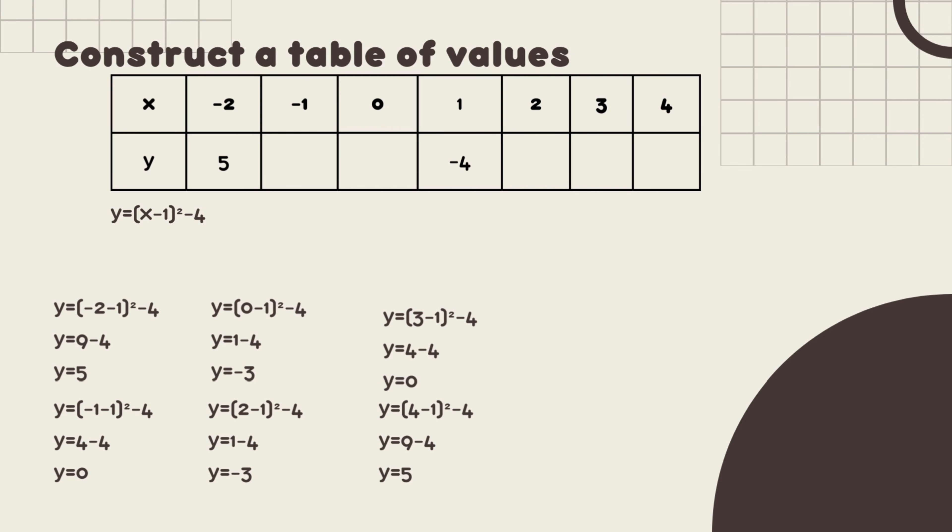Then do the FOIL method, since it's squared. Then if you've got the answer from the FOIL method, like negative 2 minus 1 squared, which is 9, it will be minus by 4, and the result will be y equals 5. To return to the other equation, negative 1 minus 1 squared, do the FOIL method. Then the answer is 4, then minus it by 4, then the answer of your y will be 0. Then do the rest for others.